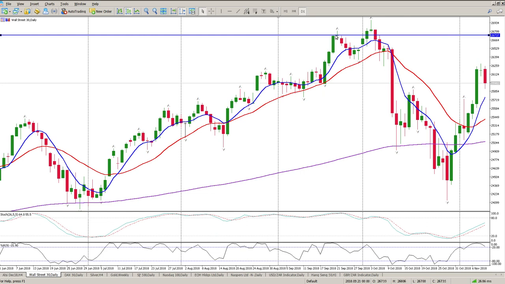Okay, so just always remember that there's always a second attempt. Here you see there was a first attempt to make a new high, then there was a second attempt to make a new high, which did make a new high, and then fell off. Okay, but that is a level. So you can always assume that something is going to happen at the level, and it did happen. And there is a signal bar here. We're not going to talk about signal bars, but that is a pin bar, and this is an indecision bar. So it's a double signal giving you a potential move to the downside.